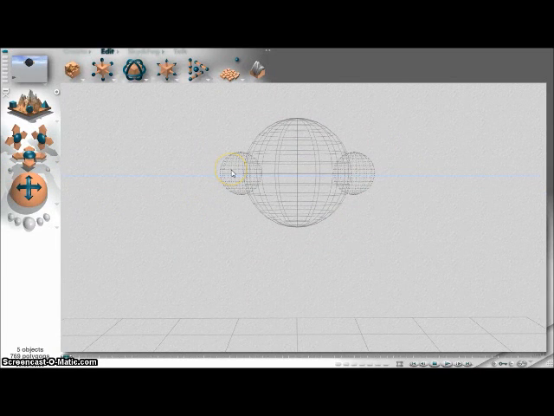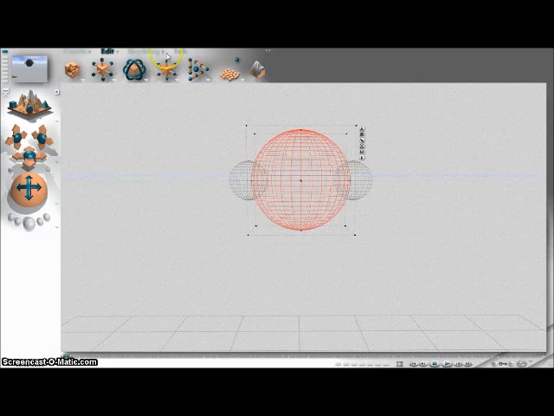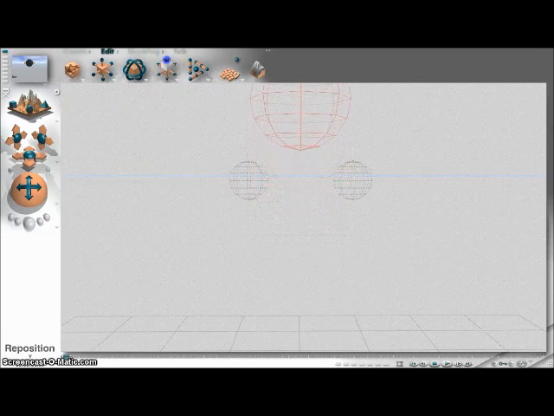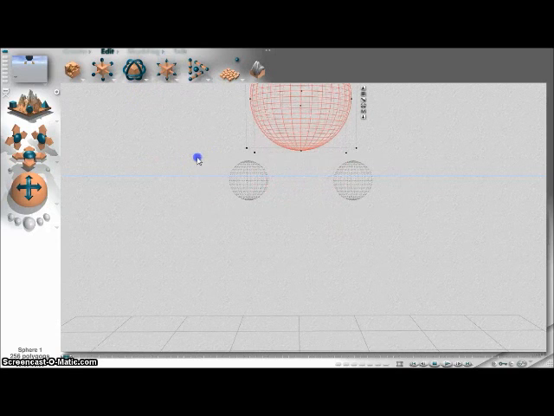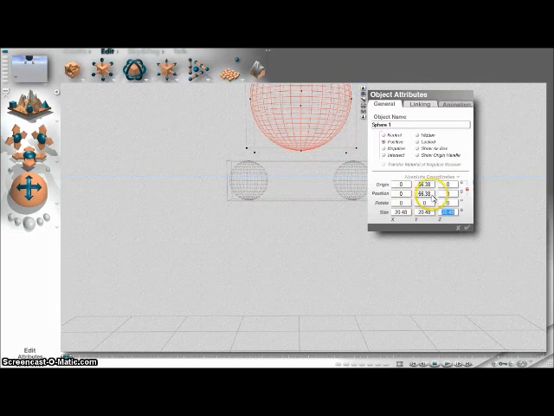Now I want to replicate this around there. Okay, so what we need to do is click on the sphere and move it up out of the way. Highlight these 2 and group. Go back to that sphere there, put it down to where it was, which was 50.